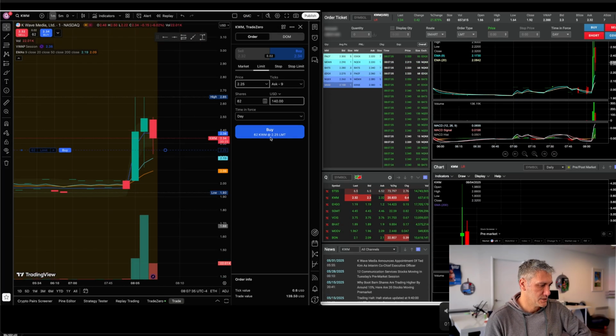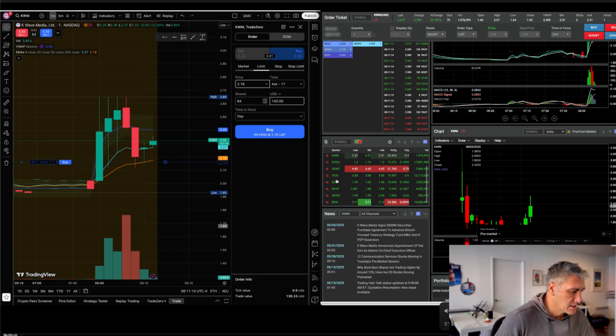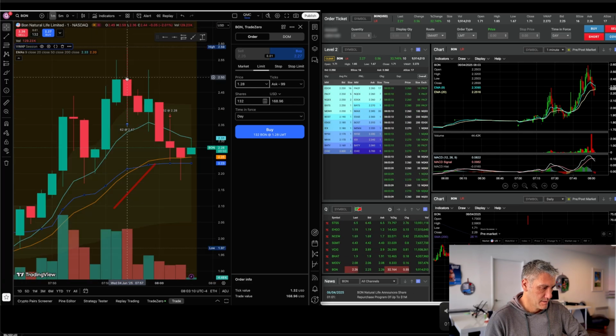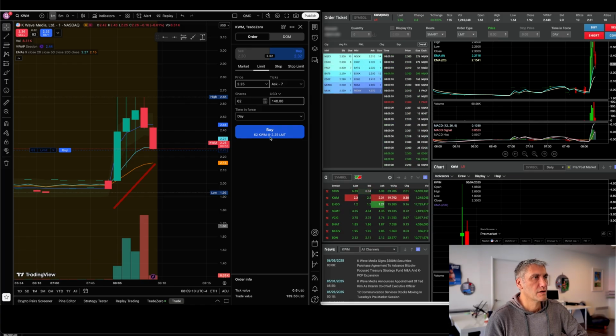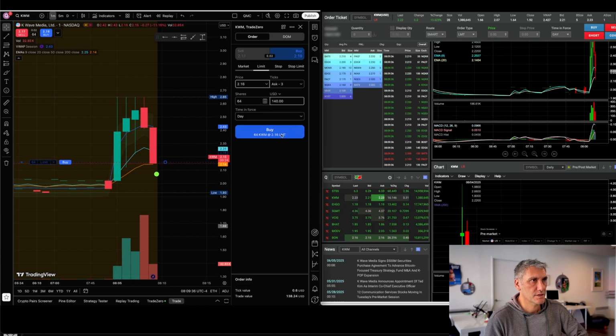the next stock I watched really that interested me, and I did think about trading, was KWM. And I'm going to play this in double speed. But I had an order ready here at 216, and so it dipped down to the 20 EMA, and I really thought about getting in on this stock, and it brought back up here, and that was really the entry here. It's probably around 220.